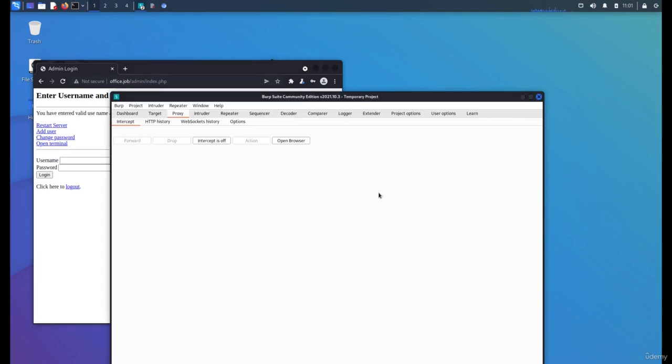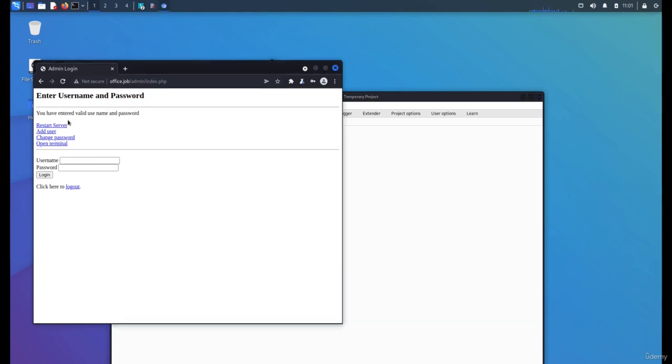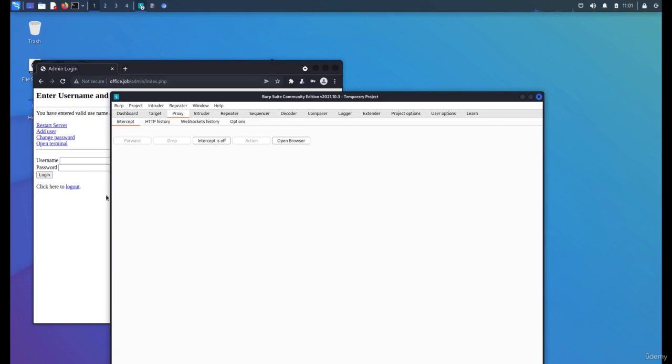It's one of the tools you can use for cracking web logins. And you'll see now we are able to restart the server, to add user, change password, and even open a terminal. So of course it completely depends on what kind of a web application is running. For example, if you do this to crack a WordPress login, you only have blogging software options. But it might be something completely different, like an administration panel. It depends completely on what the system administrator installs. But using the Burp Suite, we can start to attack any login form.